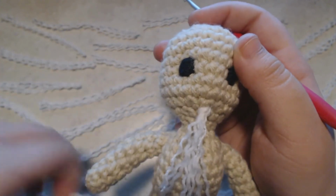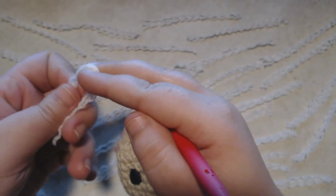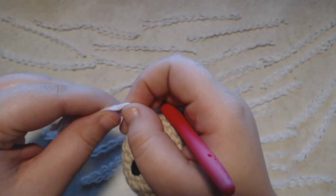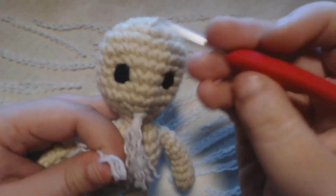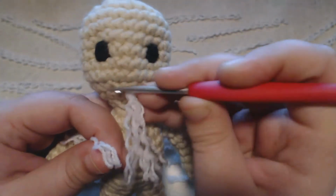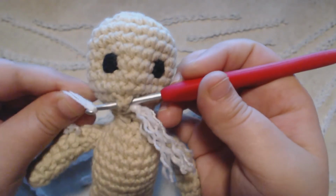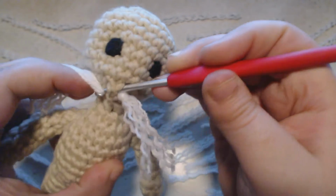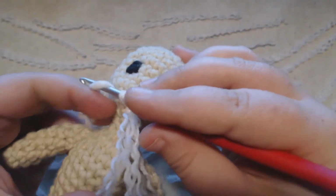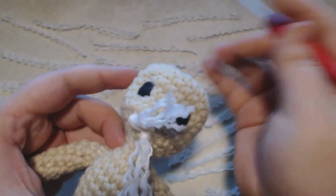I'll show you that again with my next strand. So pull up a loop next to the first hair, chain 1, pull the ends through the loop, and pull to tighten.